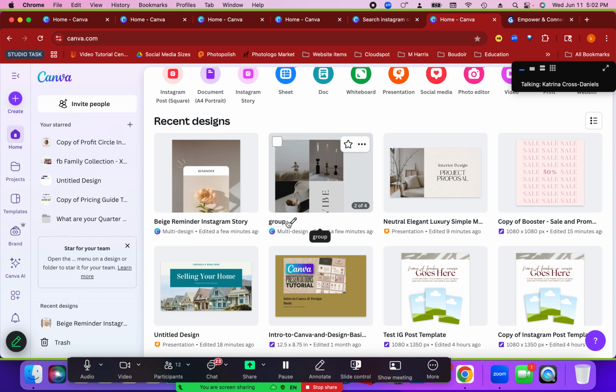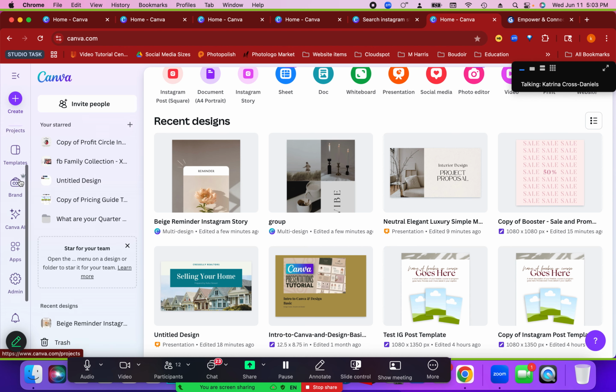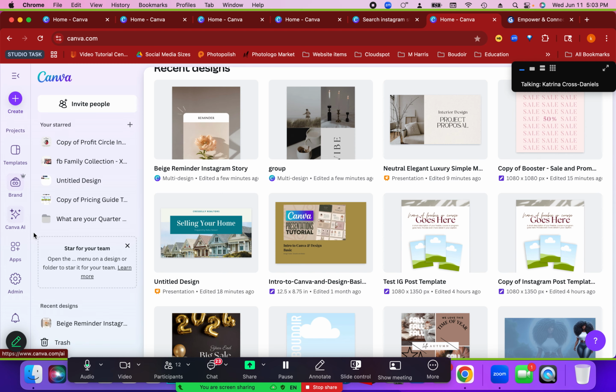And that's one thing that I keep asking Canva for. One day it's going to happen where, even though I put stuff in folders, everything still lives on this home page. I just want it all gone off of the home page and only be in the folders. So they have not done that part yet.